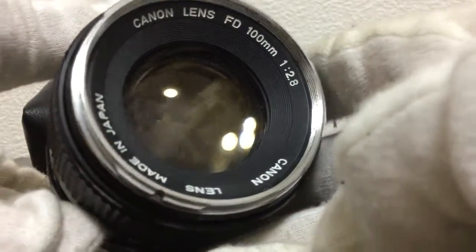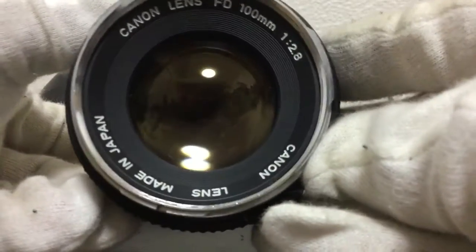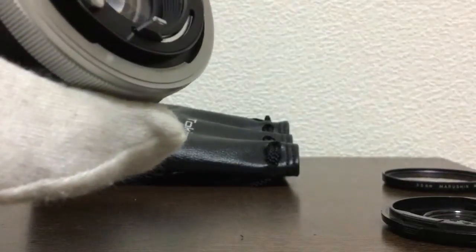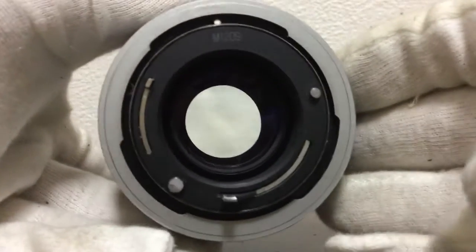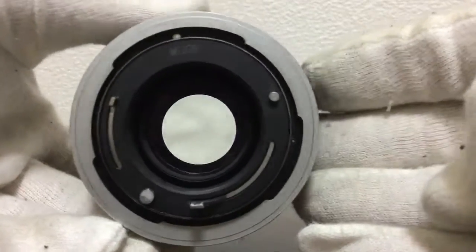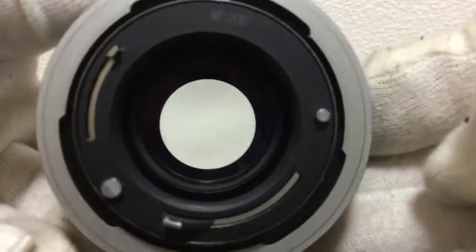About the lens? Lens is no problem. Could you check? Very beautiful. Could you check? To check mount is very good. To check, very good condition.